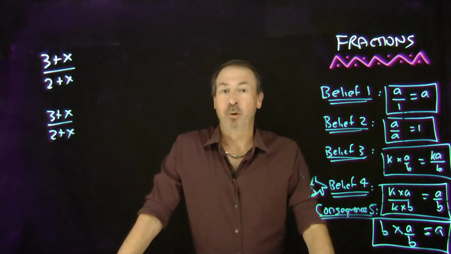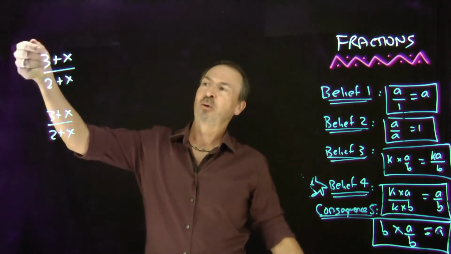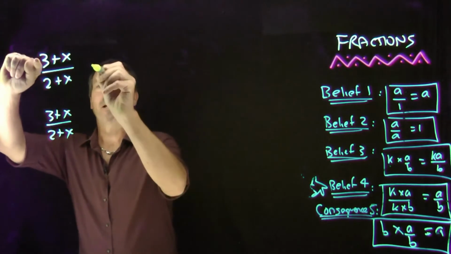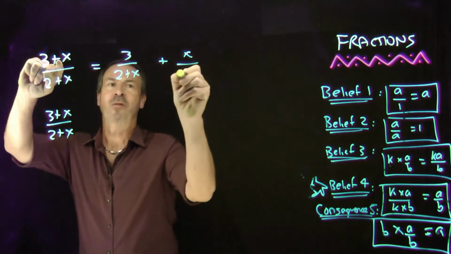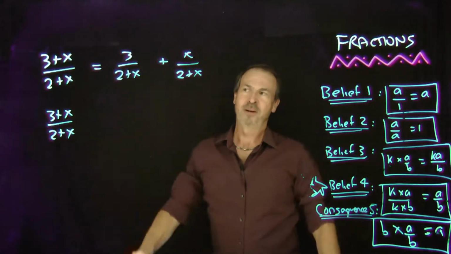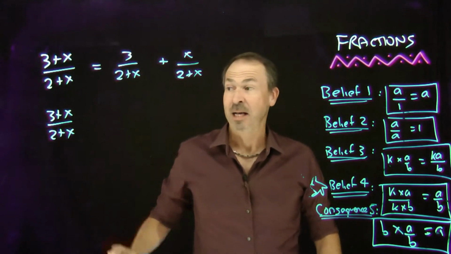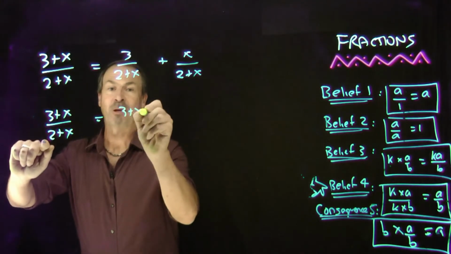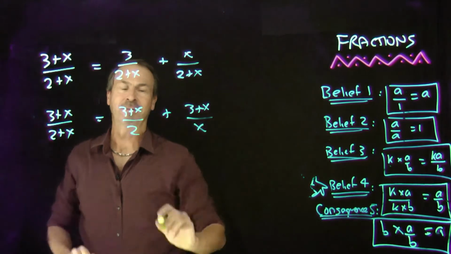Okay, let me end today with one serious source of confusion for many students about quantities like this: 3 plus x over 2 plus x, say. People say you can just go ahead and split up the numerator. Think of this as 3 over that denominator, 2 plus x, plus x over that denominator, 2 plus x. Just split up the numerator, all should be fine. Well, if you can split up the numerator, maybe I can split up the denominator as well. Keep the 3 plus x, but split up the 2 and the x: same 3 plus x, but now over 2, and same 3 plus x, but now over x.